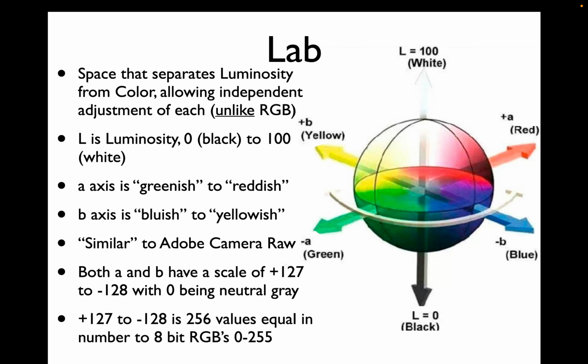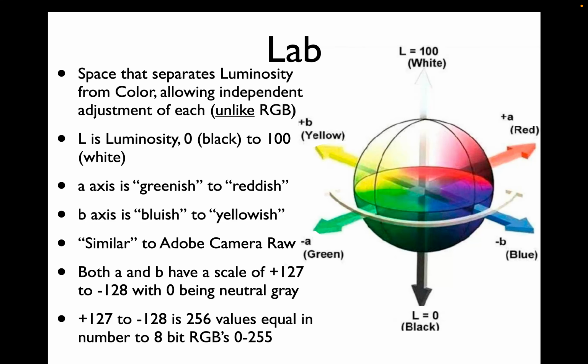These end up being positive values. So if you go out in the blue, it's a positive 128. If you go to the yellow, it's, I take it back, the blue is a negative 127, the yellow is a positive. So this area in here is 0. If you end up with a 0, 0, so a 0 for the A, a 0 for the B, and 50 for the lightness, you're right in the middle right there. If you want the purest of red, you're right out here. So you're at A plus 128 with a brightness or an L of 50, and then a B axis of 0. So again, it allows you to plot where color is.